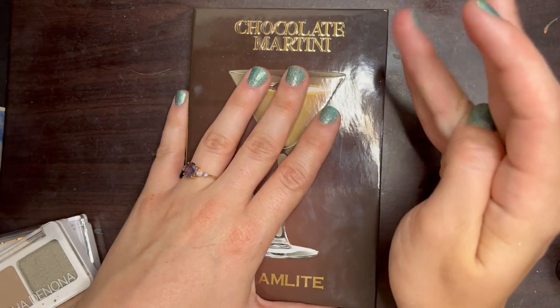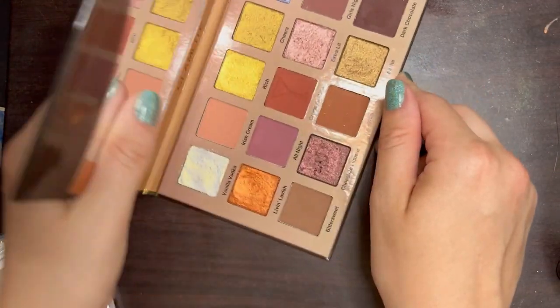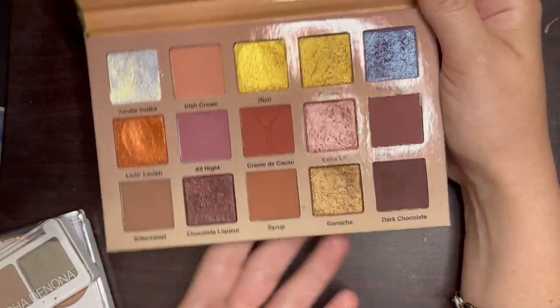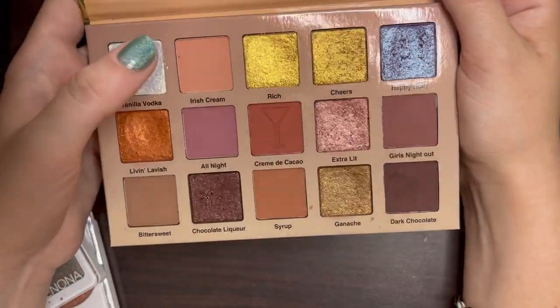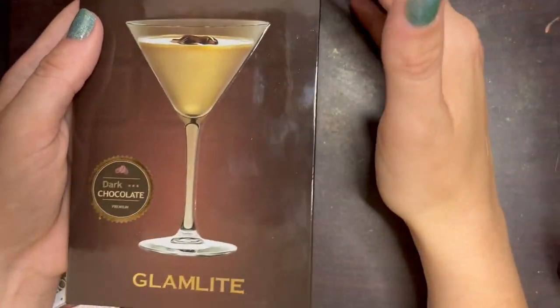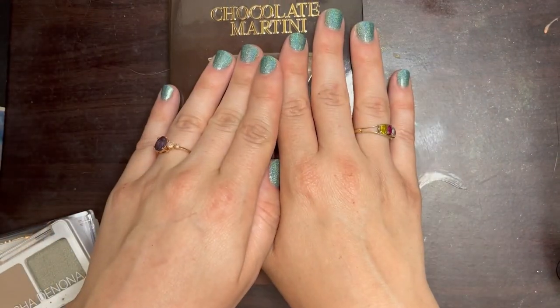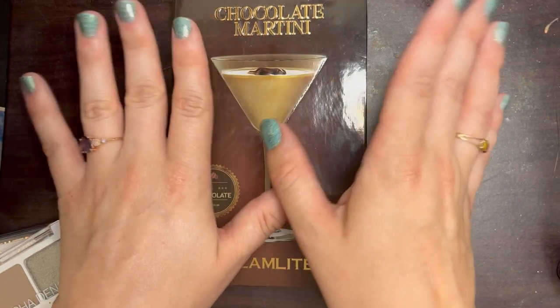When I'm going on vacation, which is like, you know, most of the time what I'm traveling for, I'm not doing these elaborate types of looks that require this many shadows. I'm just not. And I really, really like this palette. I love the shimmers in it. But again, they're not getting as much use as they would for me personally since they're in this palette. So I'm gonna depot it. I've made my decision. And if I regret it, I can always put them in a magnetic palette altogether.